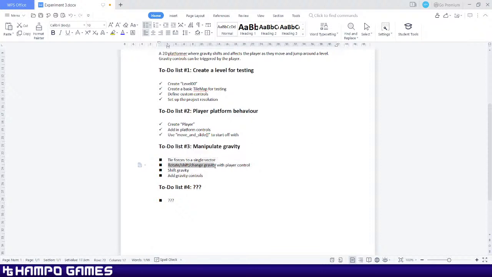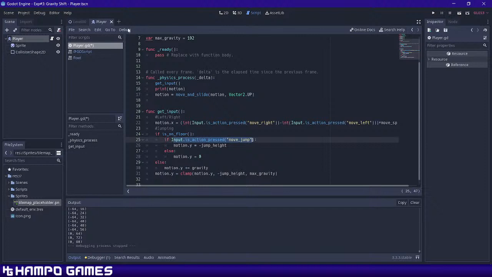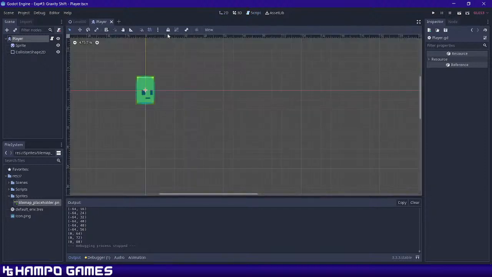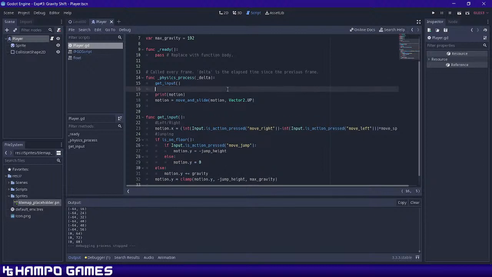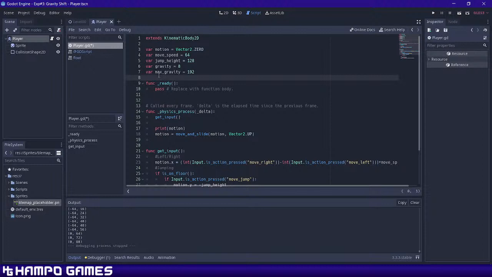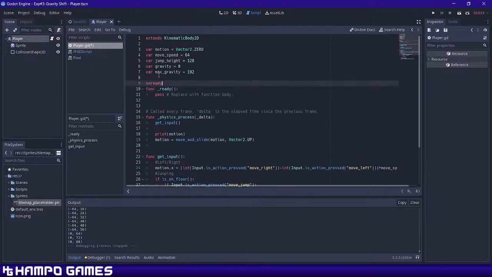Force us to a single vector, rotate, change gravity. Oh, this is next. Oh, that's one thing I should add in. Unready variable sprite equals sprite.